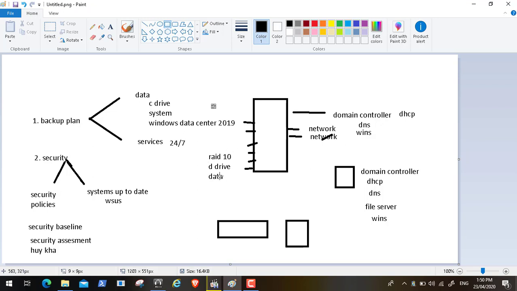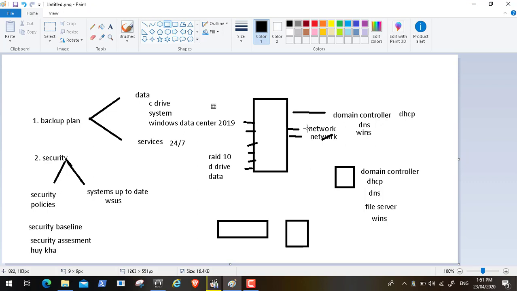This will contain our server data, and we call it the D drive. The D drive may contain your user share files, your data files, your SQL, if you have a SQL. So here we have made a backup plan for our data by having 4 hard disks acting as RAID 10. And as I said, RAID 10 has a very important function: if one hard disk of the 4 fails, you can continue working. You will not lose your data. You will just take off the corrupted hard disk and add a new one, and the other 3 hard disks will work together to restore the corrupted data on the 4th hard disk. So this is another backup plan.